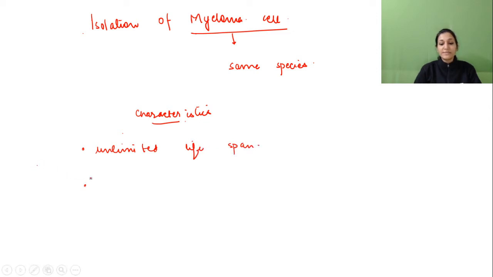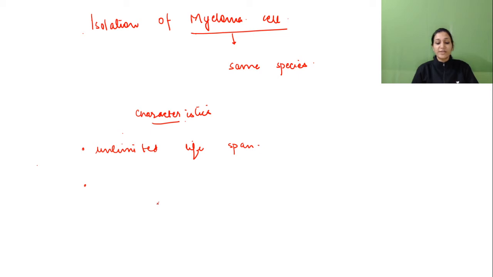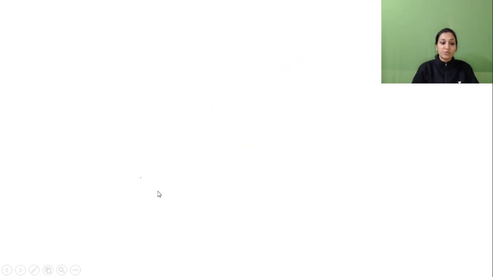Then normal cells tend to have a low growth fraction at the saturation density, when neoplastic cells continue to grow faster after reaching the confluence. So they have this capability of multiplying as many number of times as it can.